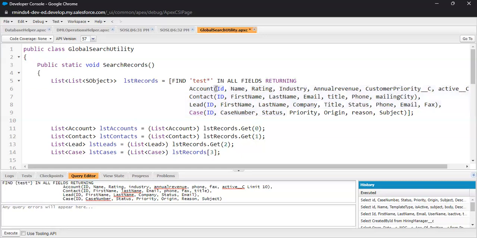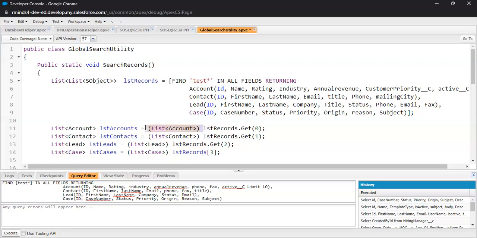So I wanted to store the first element in my list of list collection. To get the details or the field values of this, what do I need to do? This is my reference name dot get of 0, index position starting with 0. Account object records are going to be stored at 0 index position, right? So these are going to be account records since we know it. So list of account type LST accounts is equals to this.